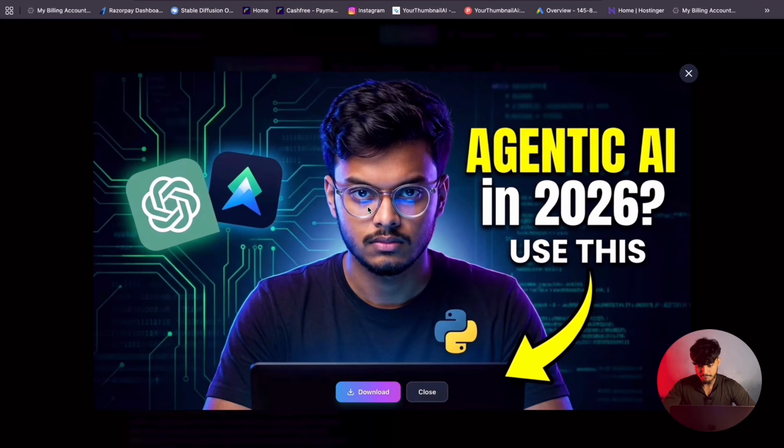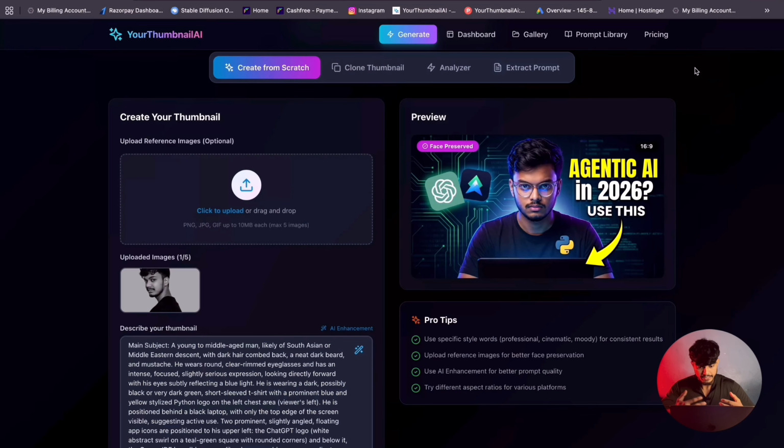It's amazing. Even we can change the logo from there. Within seconds it created a thumbnail which is looking quite amazing. So this is the second approach by which you can create a thumbnail. As I said earlier, this is not just a tool, this is a complete ecosystem to create any thumbnail. The way any designer approaches creating a thumbnail, this platform is designed the same way. Okay, so this is another approach.